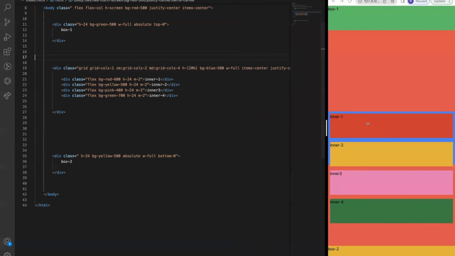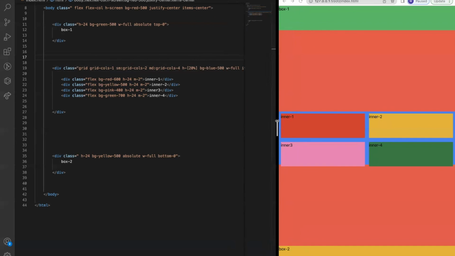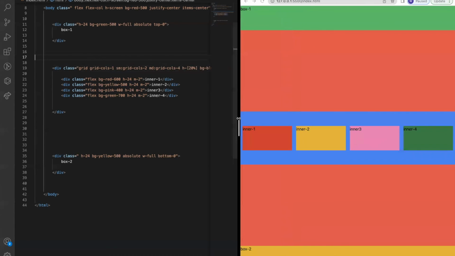So you see how it works. On the mobile phone, it gives you one column. When you go beyond, it gives you 2 columns. When you go further, it gives you 4 columns. I don't know if it makes sense. So this is another way of placing your containers. I was trying to do it with the flex, but I don't know why the flex is not working. I don't know if it's because of the CDN, but it should be able to work.